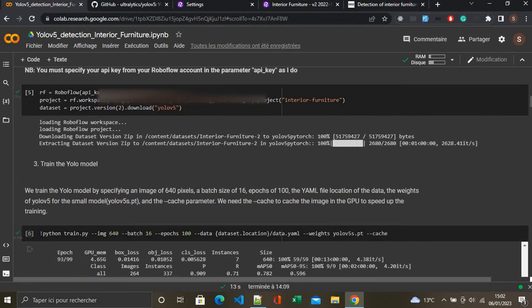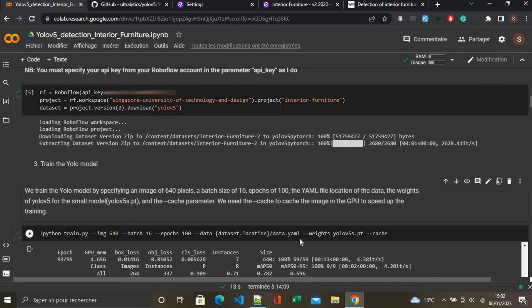After, we can now train the YOLO model. To train it, we have to specify the image size. For that dataset, we need 640 pixels, a batch size of 16, 100 epochs, and the YAML data.